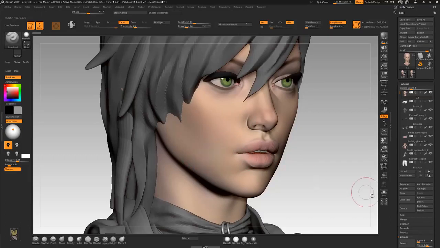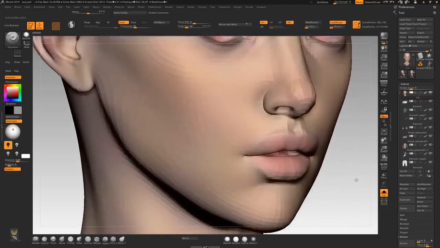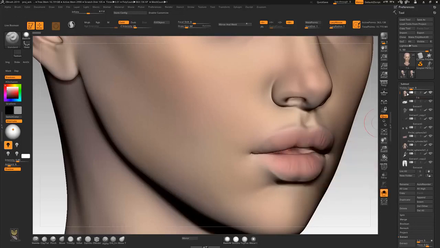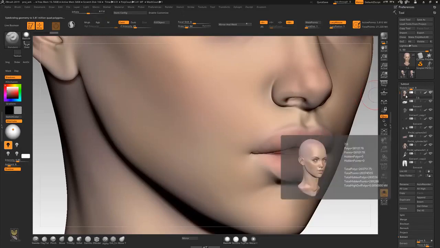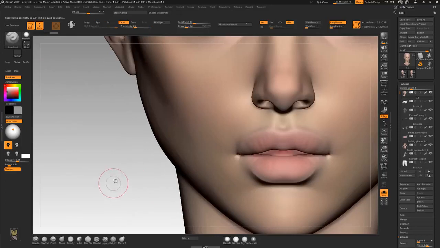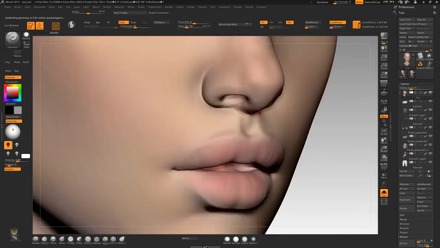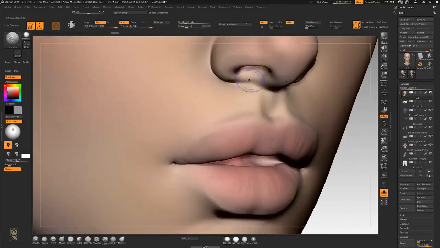So first we will select the head, then we will make it solo so we can see only the head. And let's see how many polygons we have. We have 300 something thousand, but it's not enough. We have to go deeper, so we subdivide again. 1 million, it's not enough. We go deeper, and now it's 5 million, almost 6 million polygons. This can do. Of course, I can go ahead and fix some issues that we have here.